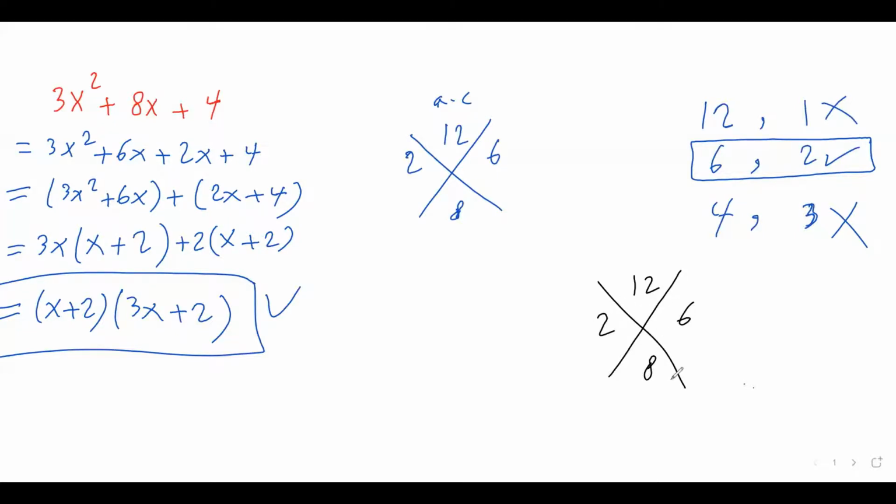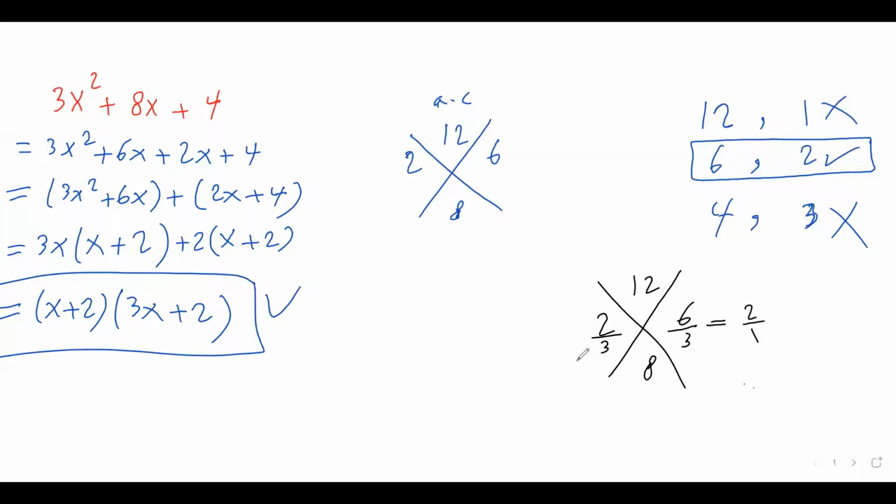So they are 2 and 6, those two numbers. But what can I do here? After I figure out the numbers, I need to divide those two numbers by the leading coefficient, or the a value, of the quadratic. In this case, it's 3. So I have to divide these numbers by 3. And then I simplify. 6 divided by 3 is just 2 over 1, and 2 over 3. I cannot simplify any further.